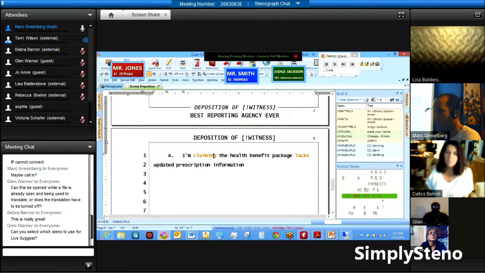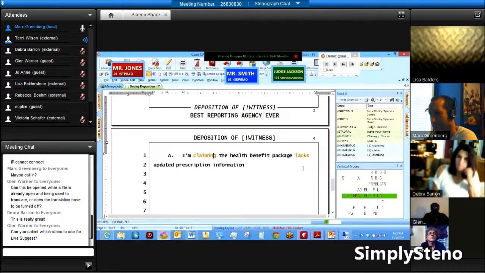Notice over here in the brief it pane, claiming came up in Live Suggest because claiming would have been an untranslate. So we have 2 features working together simultaneously to make sure you've got the best possible transcript you can and the cleanest one you can. So Live Suggest gave us claiming, but also suffix drag tranned it for it. That was the same situation with lax over here. Normally they write lax coming back for the S. Today they wrote it in 1 stroke. So suffix drag fixed it for them automatically.